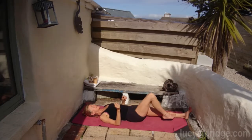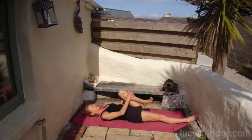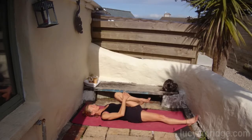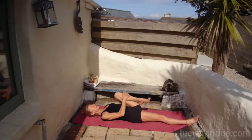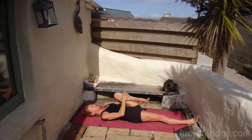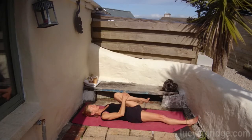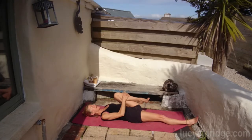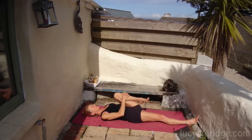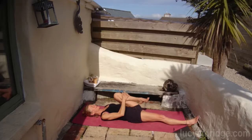And then release. Second side, my left leg, cuddling that left knee in. And there's so many different sensations you can get depending even on what's going on in your foot. So currently I've given you no foot instruction. Either way, I've said nothing about your feet.